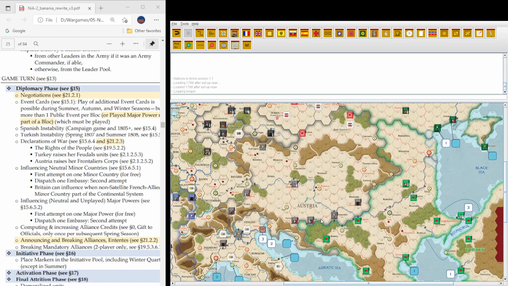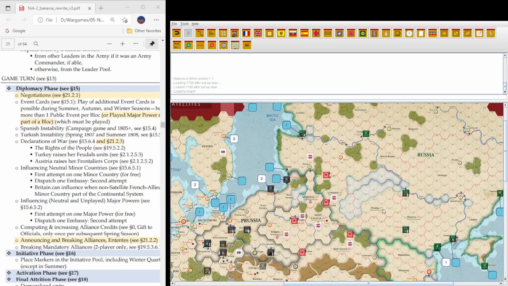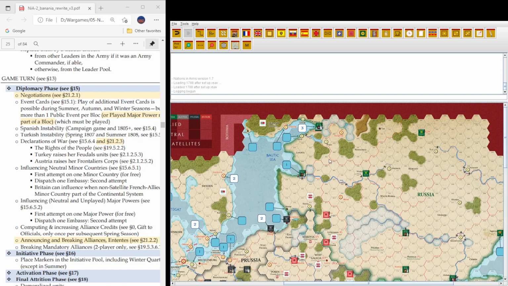And Austrians, I'll put them down here. Early on, there's a decision to be made about a Russo-Turkish war and a Swedish-Russian war.